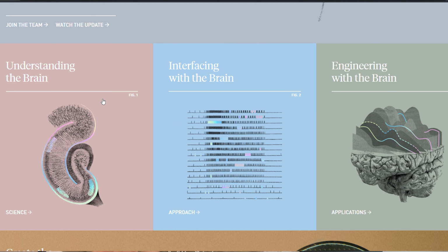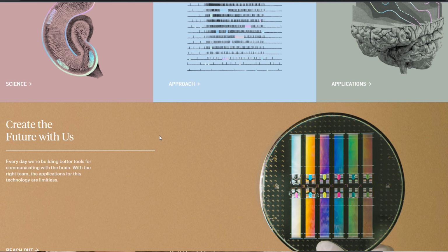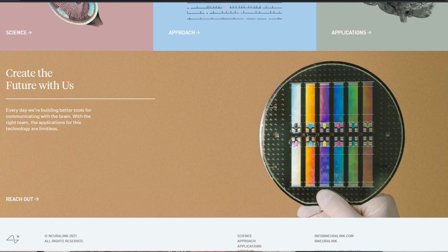So this chip is embedded within the skull or right next to the skull, and it's charged wirelessly. I don't know how you charge it. Do you put your head on a wireless charger? I have no idea, but from the outside it would look absolutely normal according to Elon Musk's tweets. And one more thing that they aim to do is collecting a large amount of data to understand the brain and maybe even fix diseases like Alzheimer's and other dementia-related brain diseases. And this is really, really cool.